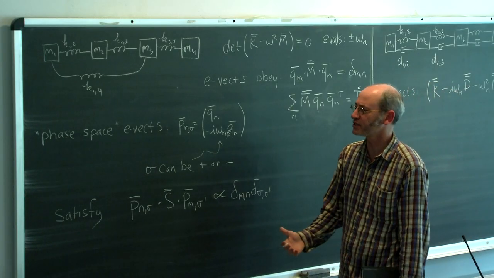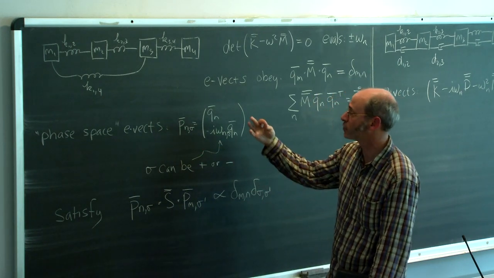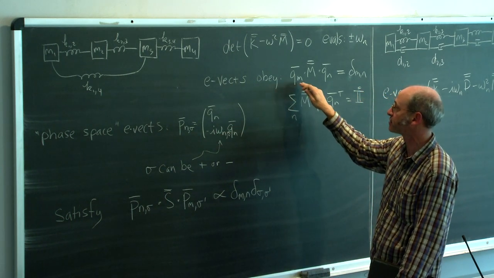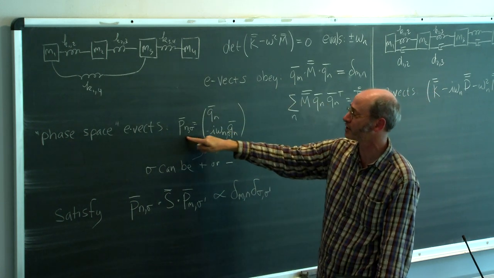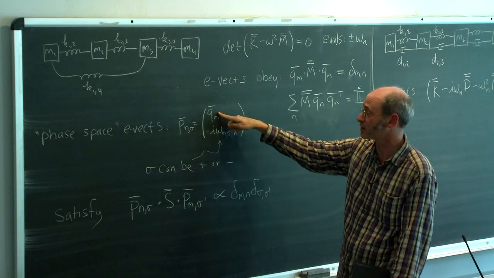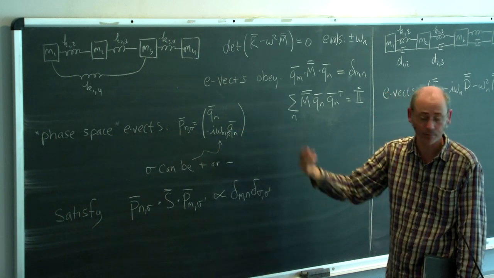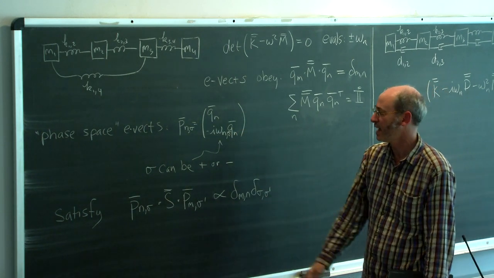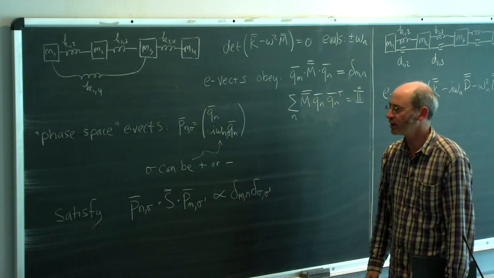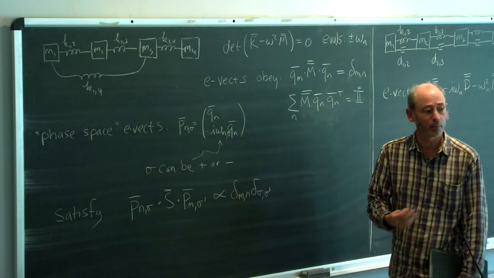And we also, at this point, paused to develop the notion of phase space eigenvectors, eigenvectors that live in the 2n-dimensional phase space of the system rather than the n-dimensional configuration space that the original ones lived in. The phase space eigenvector is defined as having its first n elements being the plain old configuration space eigenvector, and then the next n elements are not independent of that. They're fully determined at this point. And they satisfy this orthogonality relationship, which looks a bit like this one, but it's nicer.